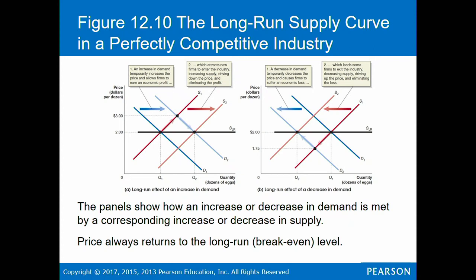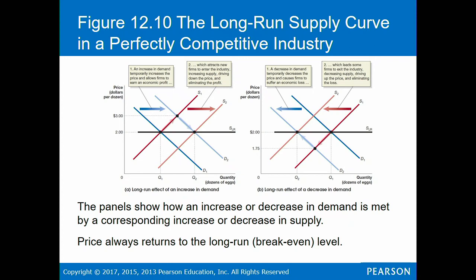So this looks confusing because there's a lot of curves going on here. Initially, looking at this panel on the left, we have supply curve 1 and demand curve 1 here, so our initial equilibrium right there. Our long-run supply curve is going to be horizontal at that equilibrium price. Let's say there's an increase in demand from D1 to D2. More people want to start eating bread, so there's now a higher demand for wheat.